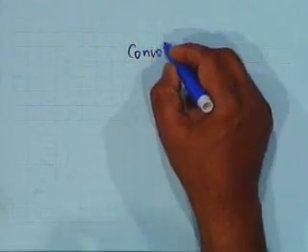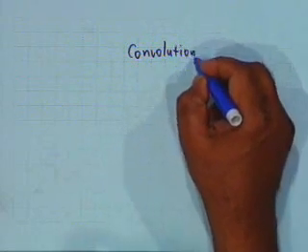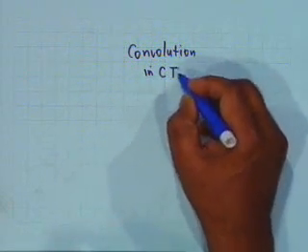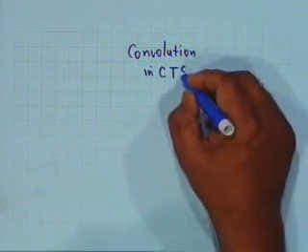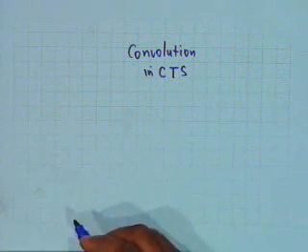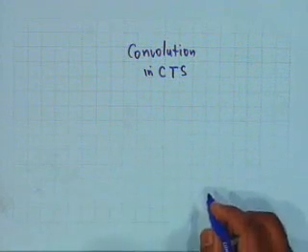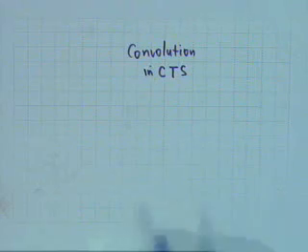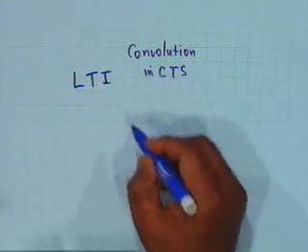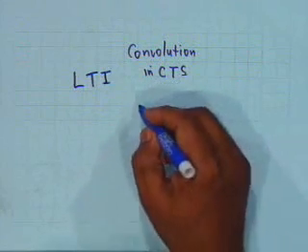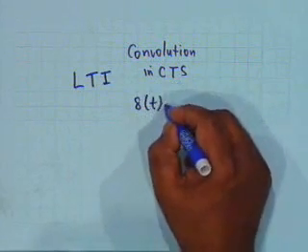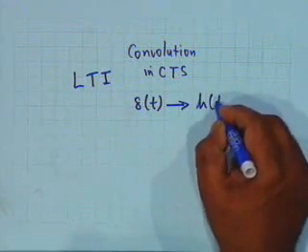Convolution. We now look at convolution in the continuous time domain, in CT, systems and signals, continuous time systems and signals. And we shall use a very similar kind of argument, namely, let us say that we have an LTI system, linear time invariant system, whose impulse response is h of t, that is delta t leads to h of t.